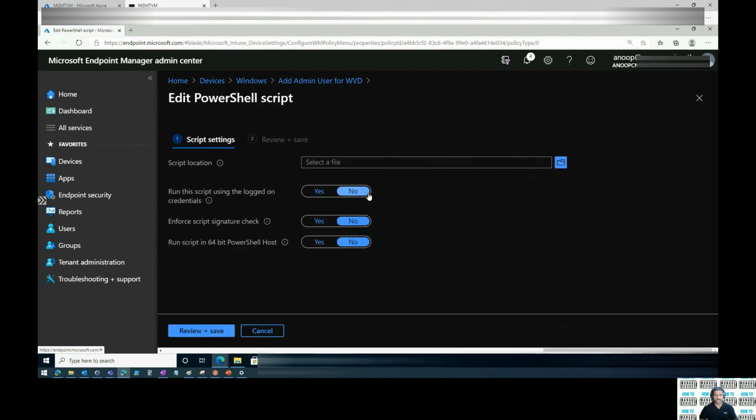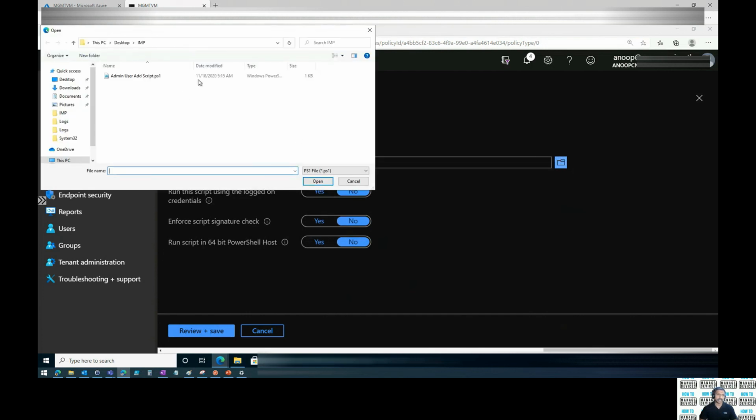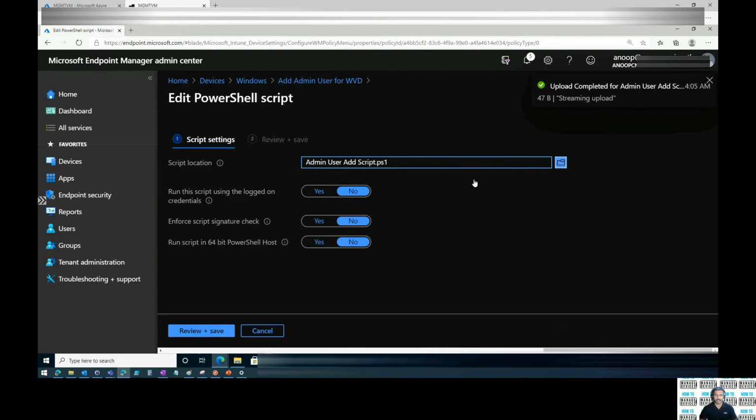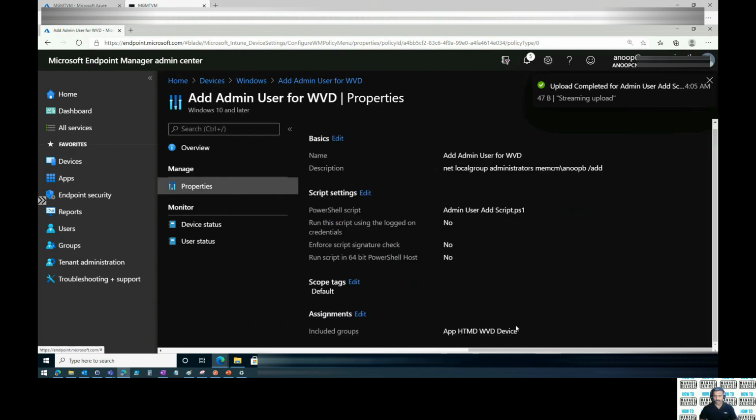So it's just a normal PowerShell script. You can import the PowerShell script from here, and that will ensure that the script is getting uploaded, etc. Right, and then you can deploy to device groups. I have deployed this to device groups. Right. Okay. So that is it, the demo side of things.